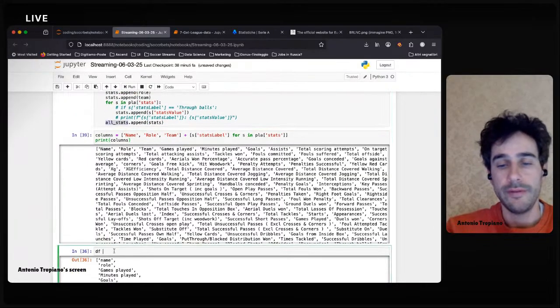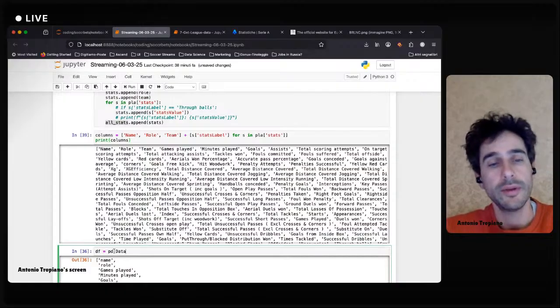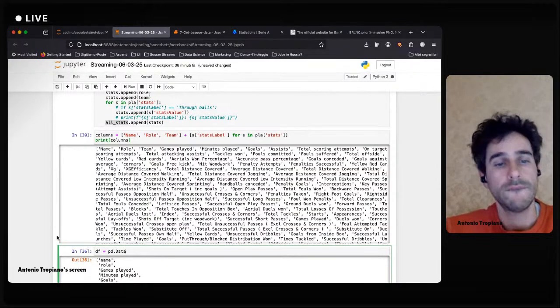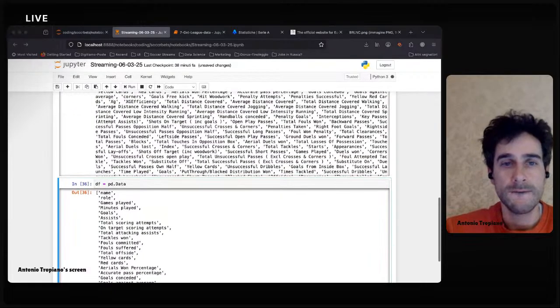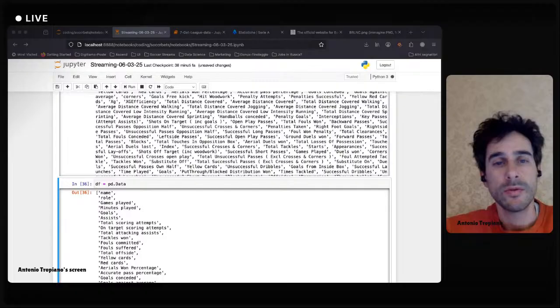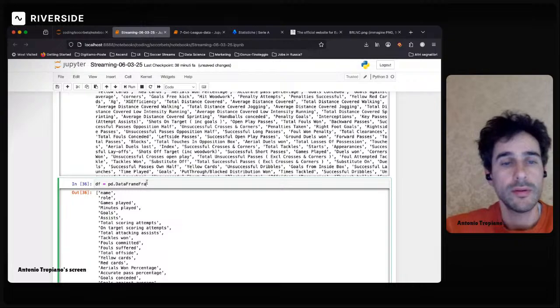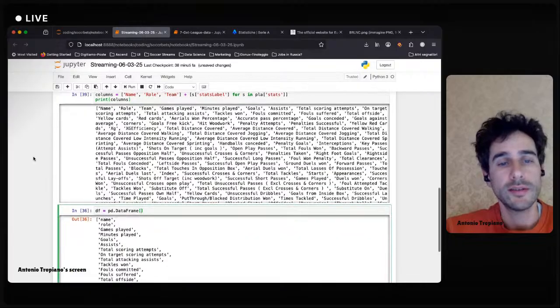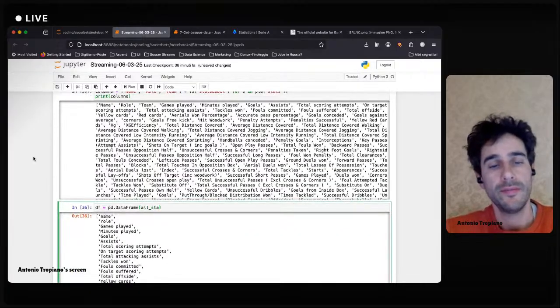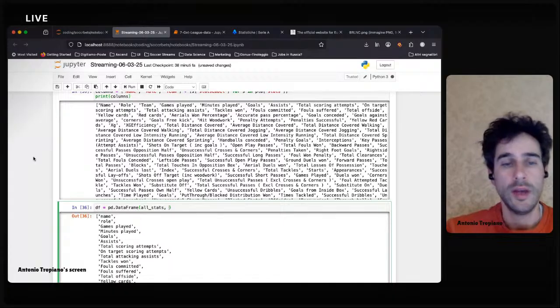So df equal pd.DataFrame, and all stats, we said all stats, and the columns equal columns.